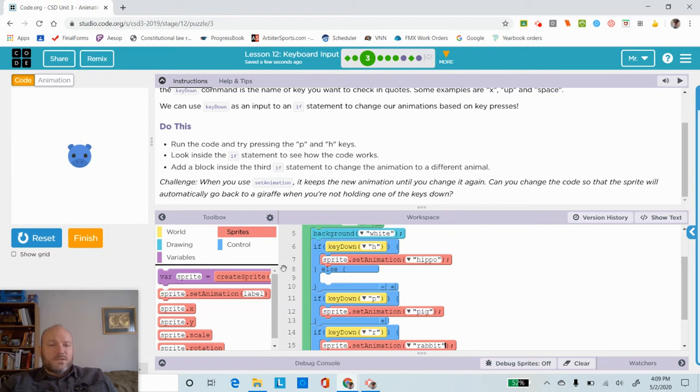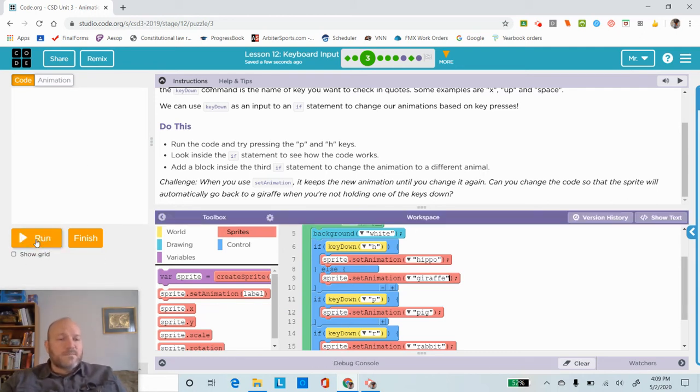Or else, we're going to drag this back here, or else we want it to be a giraffe, right? So if the key down H, then we want it to be a hippo, or else we want it to be a giraffe. And let's see how that works.